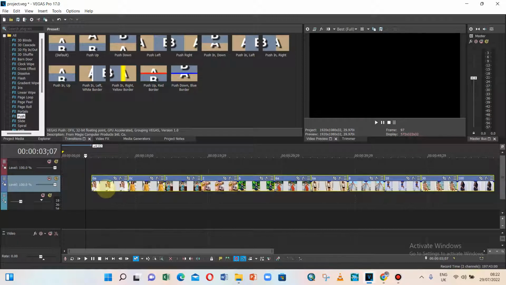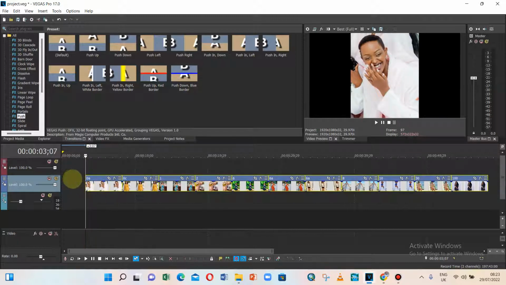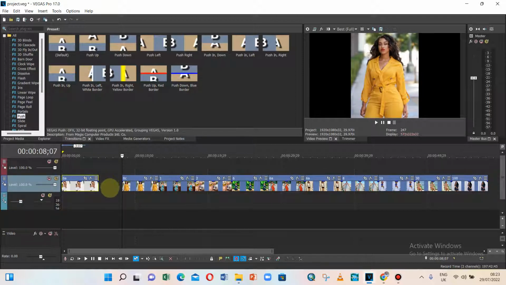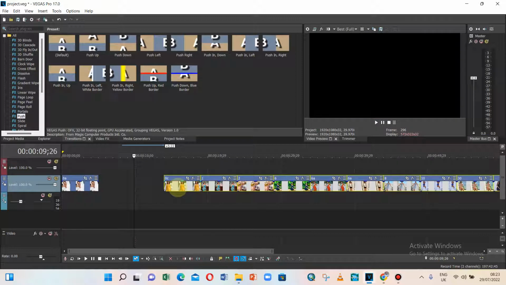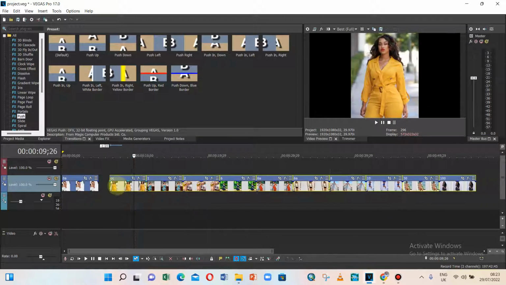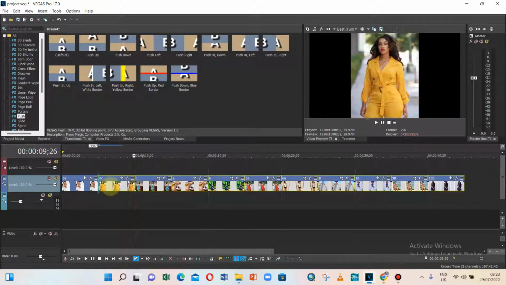So maybe I assume that I want to put something else here, or assume that I want to leave a space here to put another pictures. That's how I do things. If I want to move all pictures, it's a matter of selecting the first and the last, then hold on the mouse and drag as one object, and so on. So this is it. So already I have put together all my pictures.